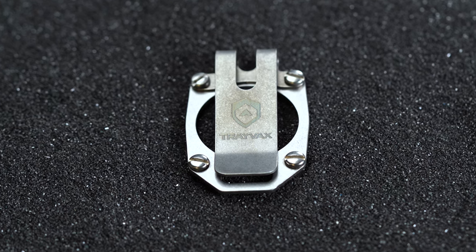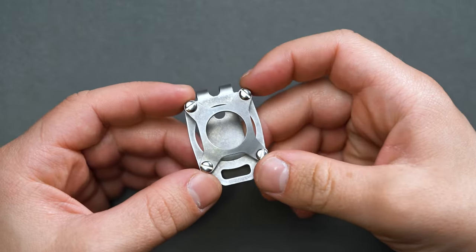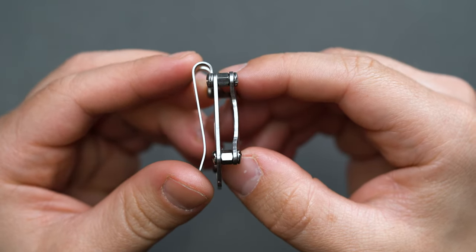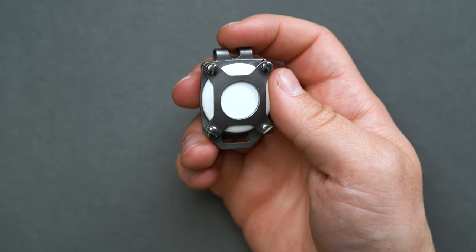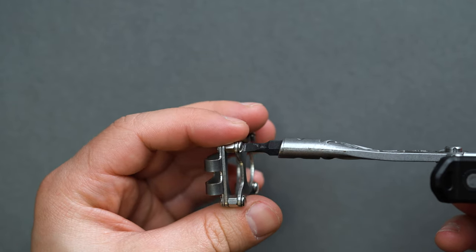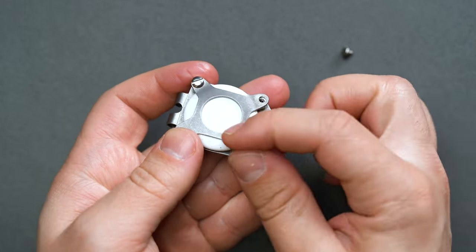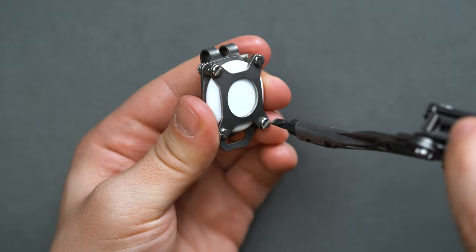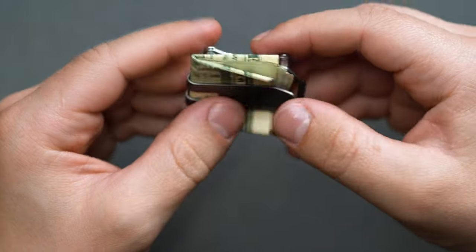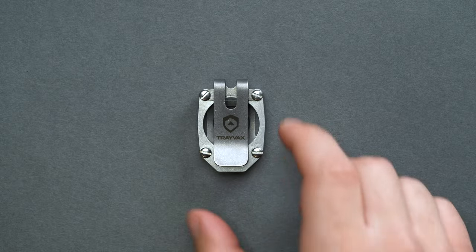If refined minimalism isn't really your approach, we've got you covered. The Travax Tracer AirTag holder is just as durable, just as metal, and just as functional, albeit in a palpably tactical form, crowning it as our best tactical AirTag accessory pick. Travax describes the Tracer as an exoskeleton for the AirTag, and by the looks of it, that's an extremely fair assessment. The two exoskeleton-like pieces are held together with four corner screws, which also hold the AirTag firmly in place. When tightening these screws, be cognizant of the pressure on the plastic backing — you don't need to over-tighten them — and alternate between screws like the lugs on a car wheel to avoid cross-threading. On the back is a clip to attach the Tracer to a belt loop, and just above, a punch-out to accommodate an O-ring or small carabiner. The belt clip can also double as a money clip.